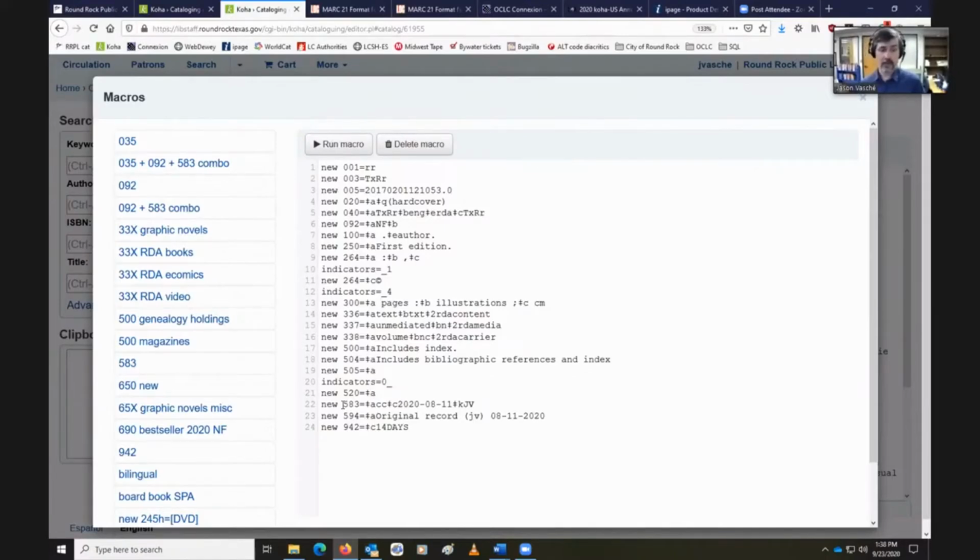We do keep a Word doc of a more comprehensive list of macros on our shared drive that all the catalogers can access, which is really useful because when the new update of Koha goes live in your system and you clear out your cache, then all of your macros will be wiped out.